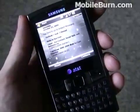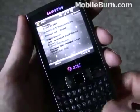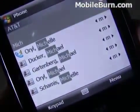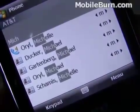Searching through your contacts couldn't be easier on the Epix. You just start typing a person's name. For example, if we're looking for me, I might just start typing Michael, M-I-C-H. You'll see the contacts list appears with all the people that have a name that starts with M-I-C-H. That's a bunch of Michaels and Michelles.